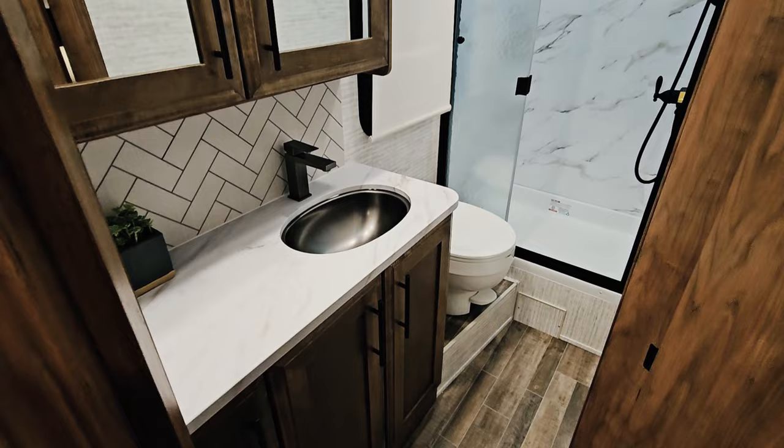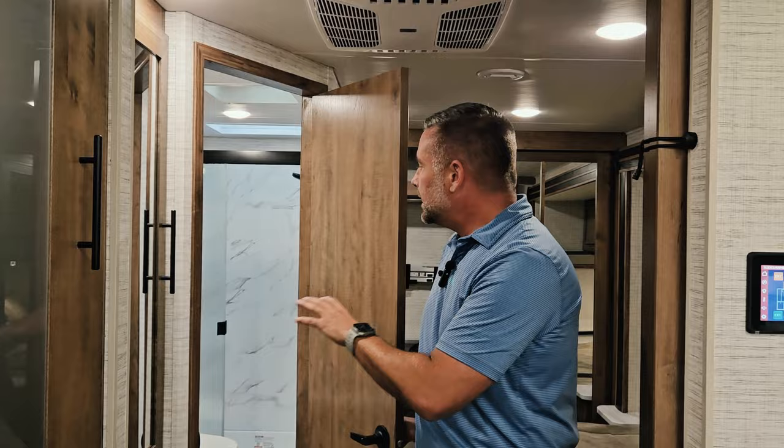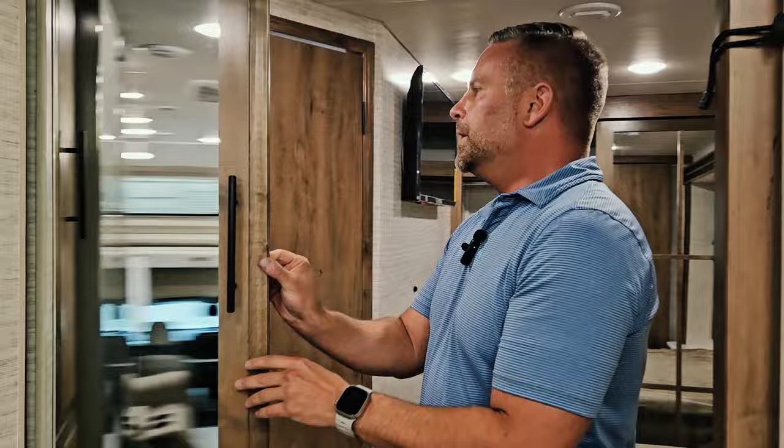What I love about our interior decor is that, if we're using gunmetal in different locations, rather than sticking a stainless steel shower in there, we do have the matte black aluminum rails around it. I think our decor folks did a great job of blending everything together. Inside of this wardrobe, we do have shelving, but I can also remove the shelving if I want to use my overhead closet rods, and then plenty of storage down below.